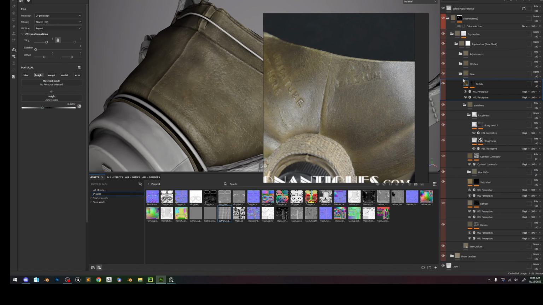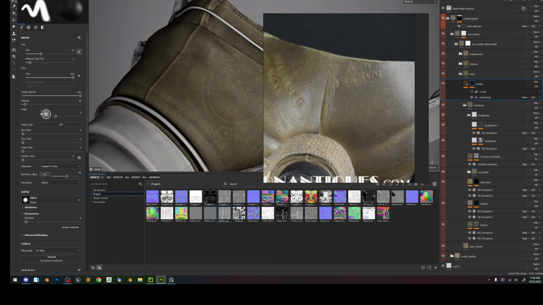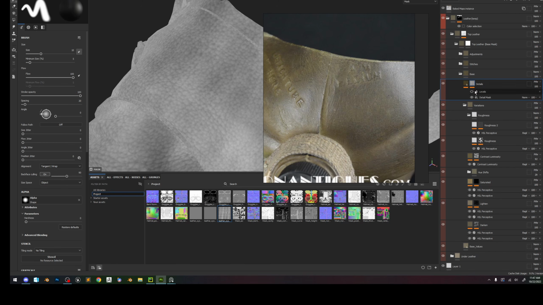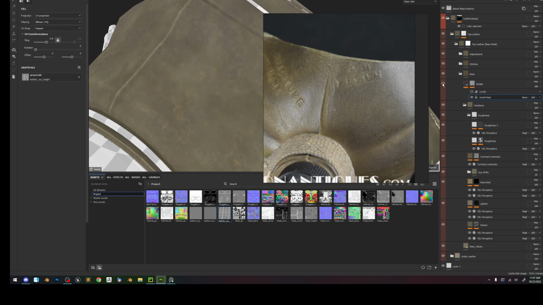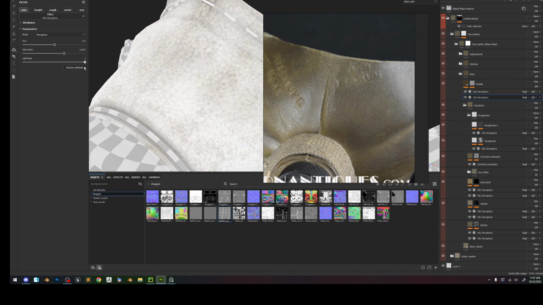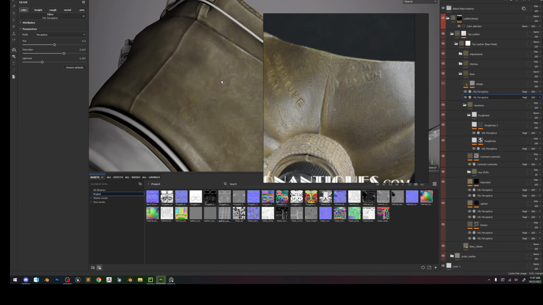I'm not sure if this one's actually gonna work. Disable those levels. I feel like it's looking quite different here. Yes, this one doesn't work.